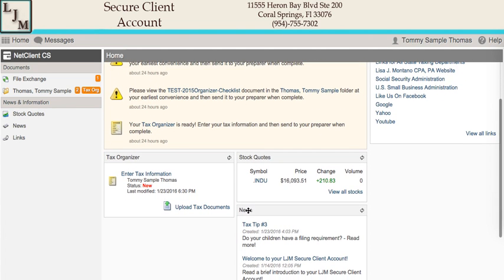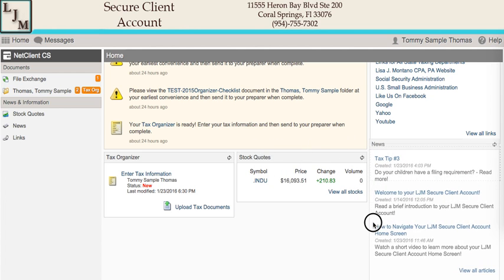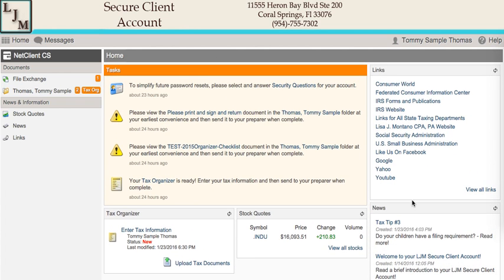And the last thing that we can do is we can move around how your sections are placed. So I'm going to move the news up a little bit so that I can see it a little bit better. So now it's up a little and it's not hidden down here. All you have to do is find that little cross, hold it down on the top and move it around.